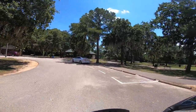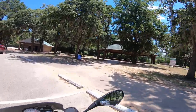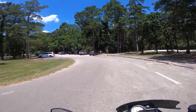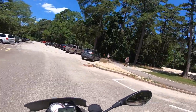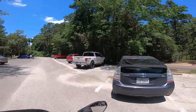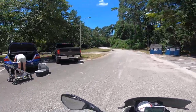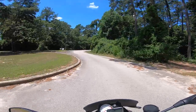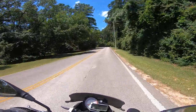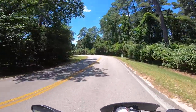Nice weeping willows or whatever. Spanish moss anyway, I don't think they're willow trees. There's the pavilion. And there's the facilities, toilet. So when I go for a ride, this is a good place for a pit stop. And there are some short trails through the woods there. You can go for a little walk in nature. Not too long, not too strenuous. So it's a pretty cool park. Alright, let's continue with our ride.